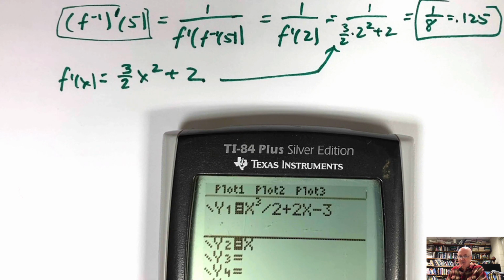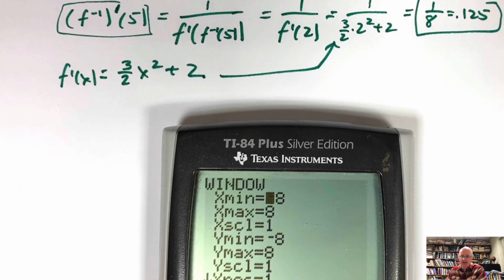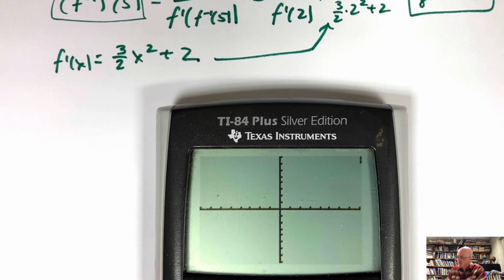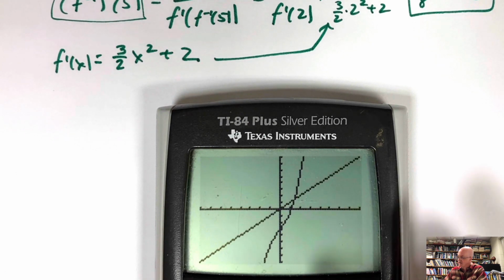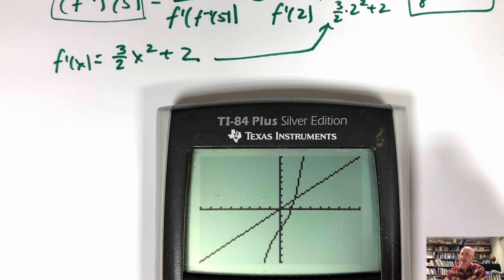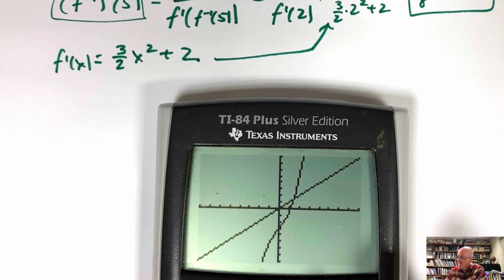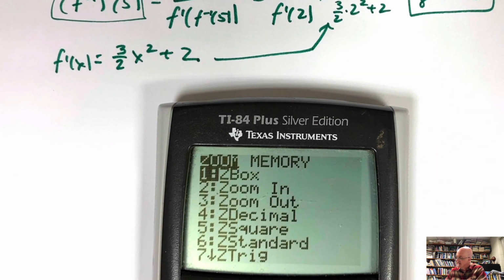There's f of x. I also have y equals x. My window I picked is -8 to 8 in both directions, but we will want to do a zoom square to see the axes scaled the same. There's the original function. You can see it does pass the horizontal line test. No horizontal line goes through it more than once. And that means it's a 1-to-1 function, which means it's got an inverse function. That is the reflection across y equals x, but it's only easy to do if you make the scales the same. So let me do a zoom square.